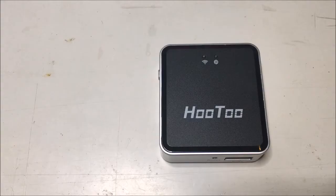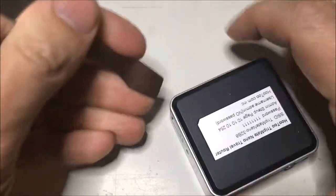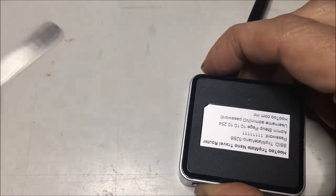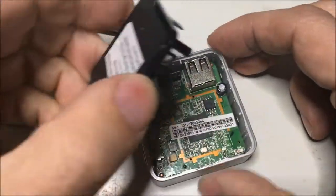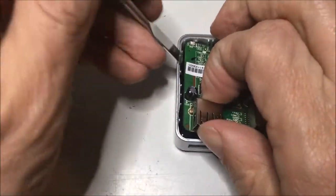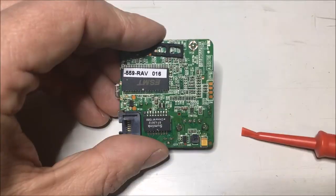I got this Hootoo Tripmate Nano from eBay a little while ago, and I put OpenWRT on it. Unfortunately, I forgot the password, and not knowing any better, I decided to crack it open and do a password recovery with a serial port that's supposedly on the bottom side of the PCB. Getting the box open was not really easy, and I lost a couple of clips on the way, but eventually got it out.